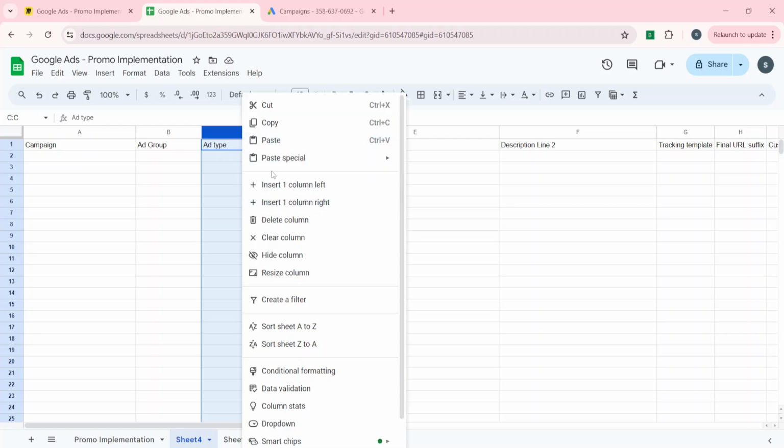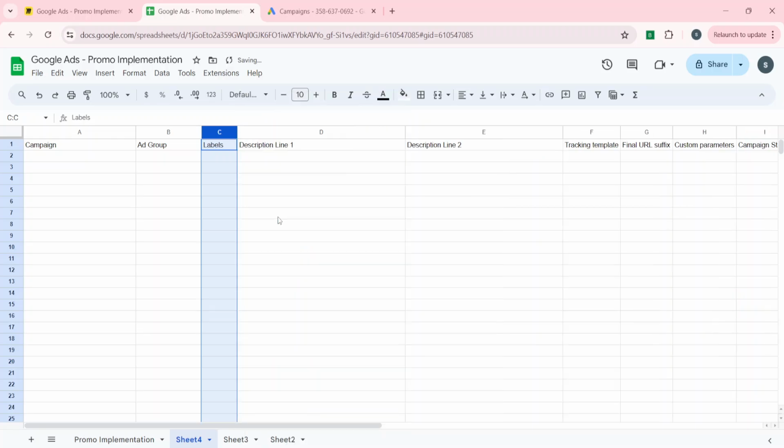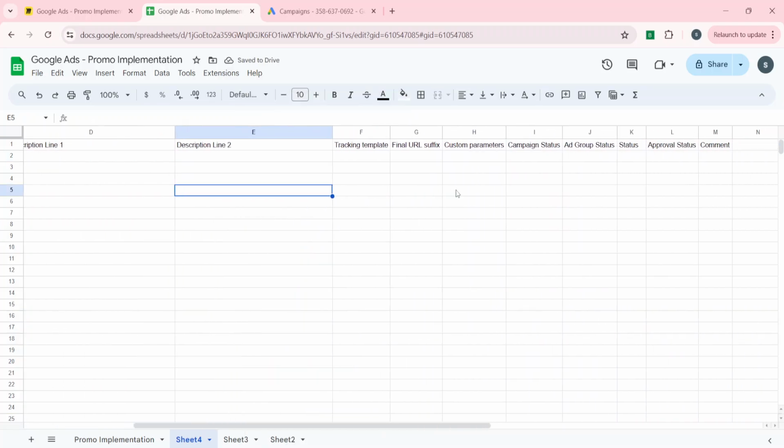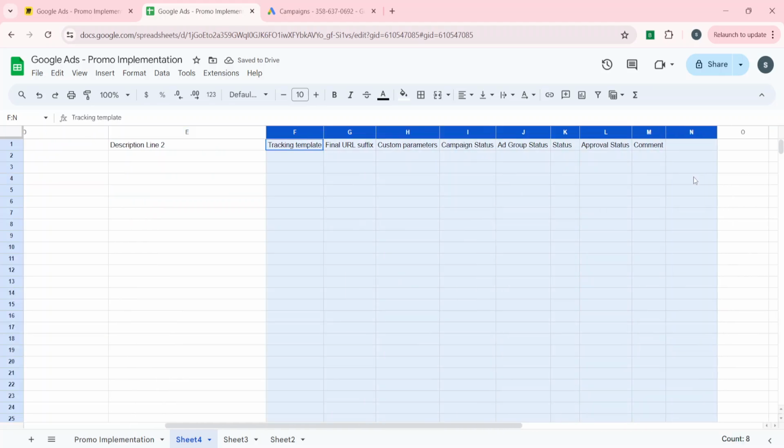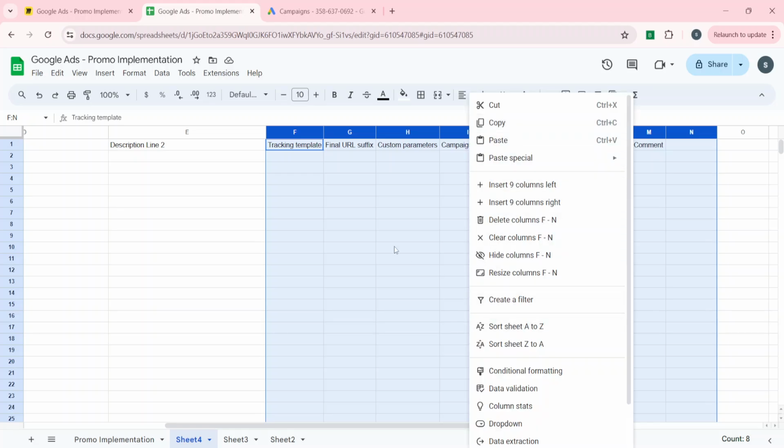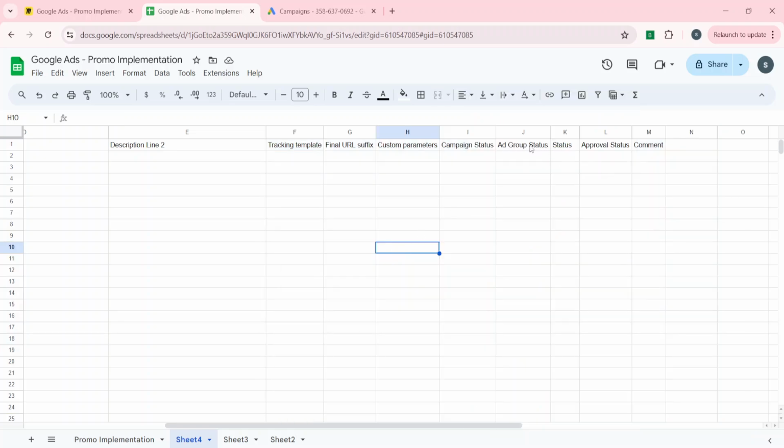Ad type is not needed because we anyhow implement this at the expanded dynamic search ads level. Description 1, description 2, and all these things are not needed. Funnel URL, all these things are not needed. Okay.